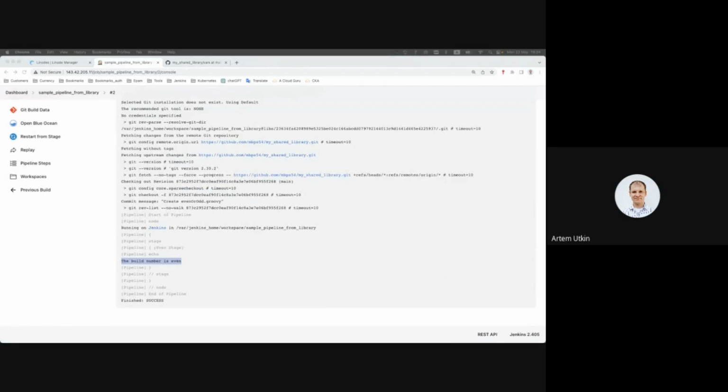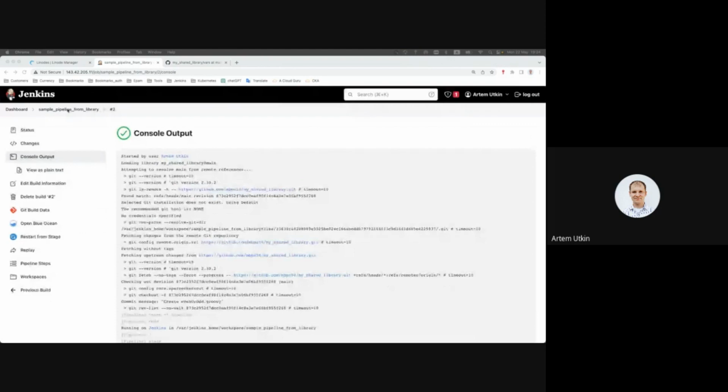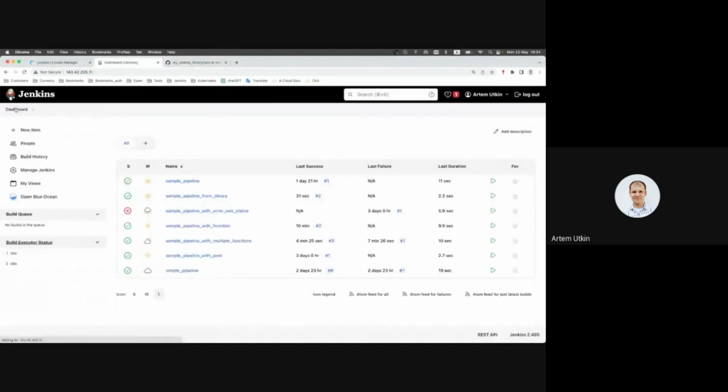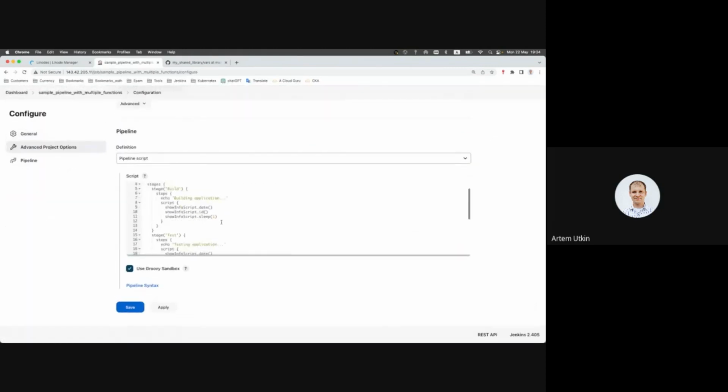Okay, let's move forward. Let's have a look at our pipeline with multiple functions. Here we can use the same echo, but with different arguments: build application, testing application, deploying application.